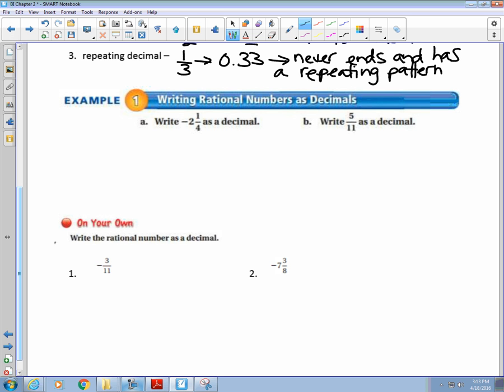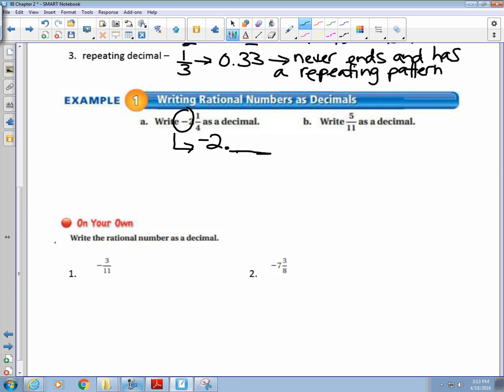So in example A here, we're going to be taking -2 1/4 and turning it into a decimal. So the first thing that we need to do with this is anything that's in front of the fraction. So we have this -2 portion in the front, right? We're just going to carry that forward as part of our answer. We're going to keep our whole number and sign the same. Okay, if it doesn't have a whole number, we wouldn't write one there, but this one does. So we're going to keep it with the sign. We're going to add a decimal point, and now we got to figure out what is the rest of this going to be.